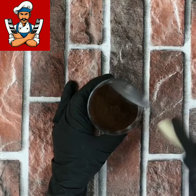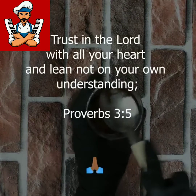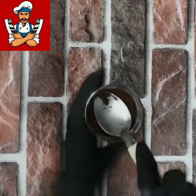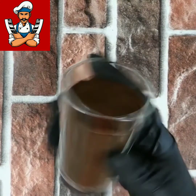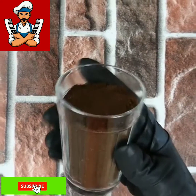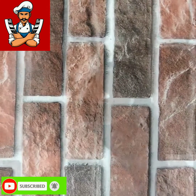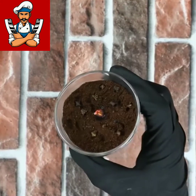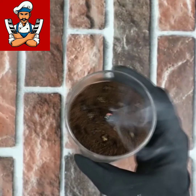And I'm going to take this opportunity to pass on a message from Proverbs chapter 3 verse 5. It says, "Trust in the Lord with all your heart and lean not on your own understanding." That is, to trust in God with all our conviction, heart, mind and strength is important in order not to become self-sufficient or make ourselves personal idols. Only God is worthy of all trust. Trust Jesus completely and walk in Him always. Reflect on this message, and meanwhile I will continue the video.